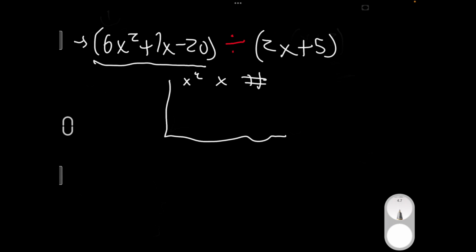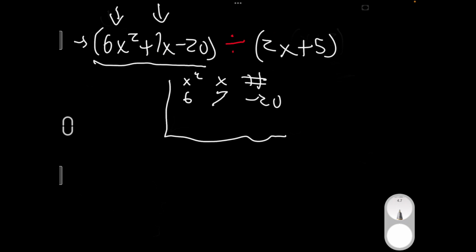So the coefficient of the x squared term is 6. So we put a 6 under the x squared term. The second one is a 7x, which is under the x. So the coefficient of 7x is just 7. So we put a 7 under the x column. The final one is just a number with no x, so that's just -20.